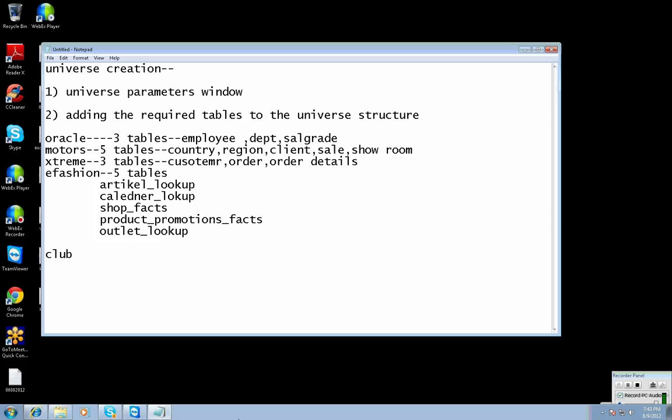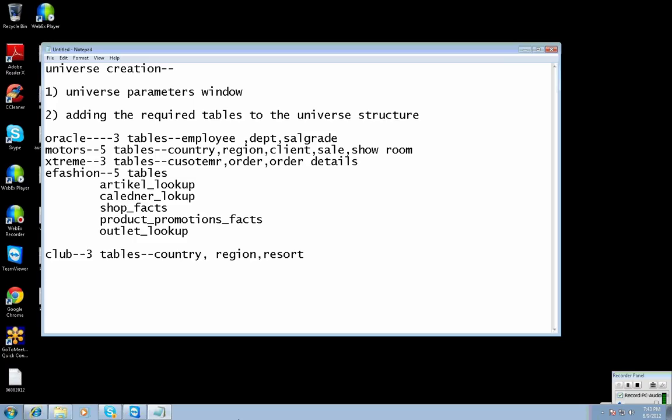For club, country, region, resort. These are the respective tables list to the respective universes based on the requirements.